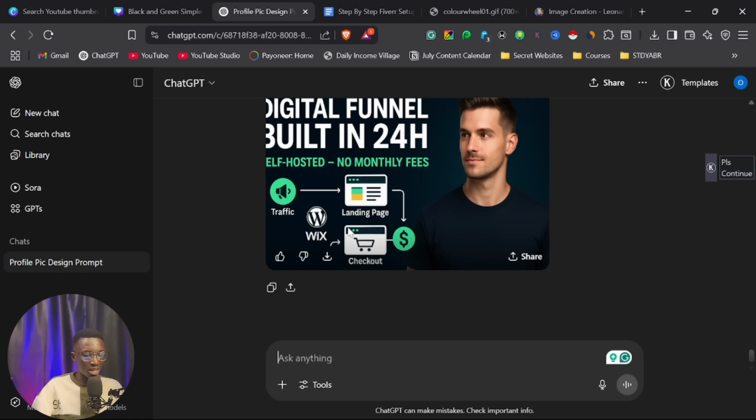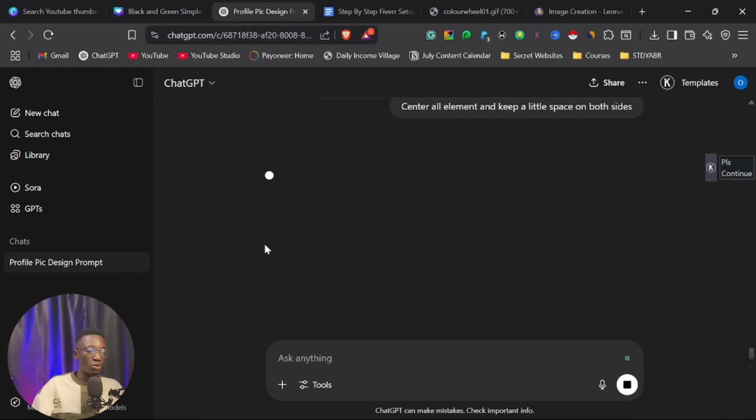We can use it as our second image, and also we can just tell it, center all elements and keep a little space on both sides. All right, so now it's going to redesign this, and we are good.